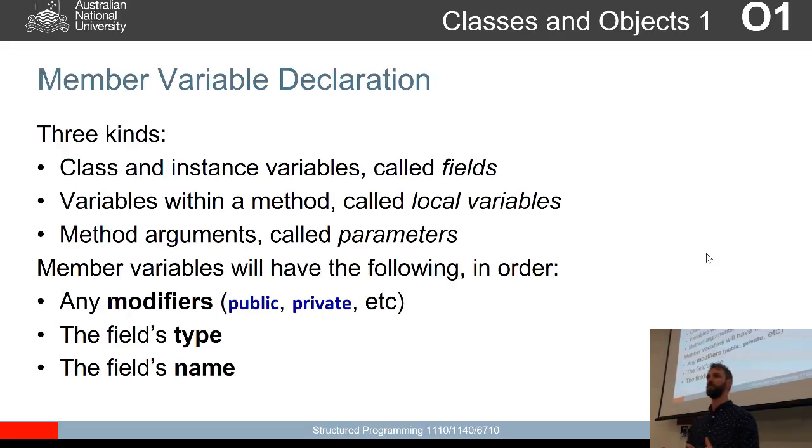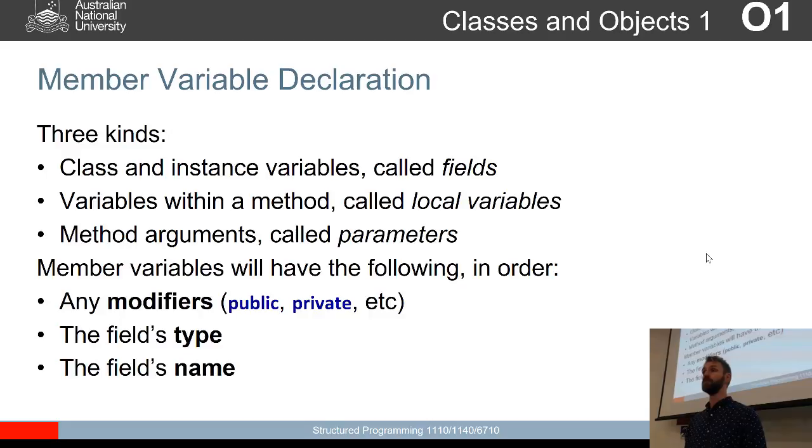Okay, so what is in the body of the class? First of all, variables or fields. So there are different kinds of variables. There are class and instance variables that are actually defined on an object. Class variables are shared amongst all instances of that class. The instance variable is only owned and only visible to a particular instance of that class.